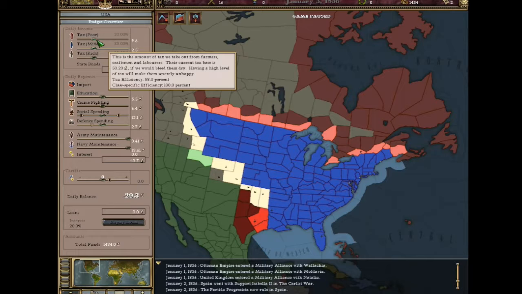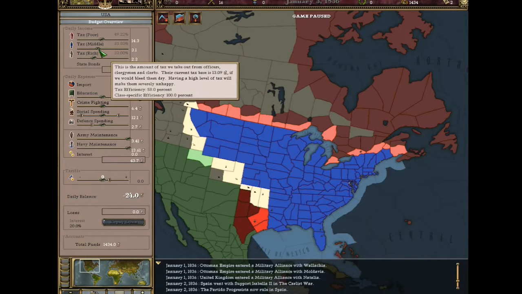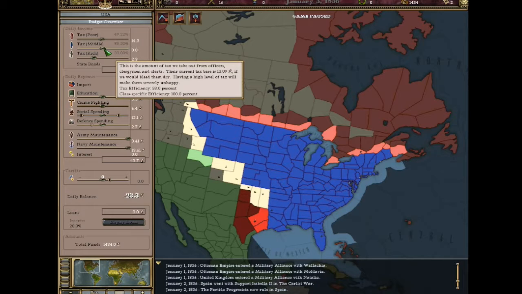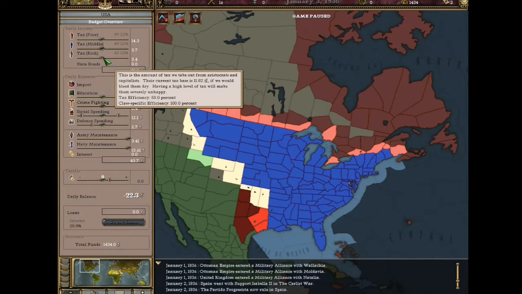So, first things first, we're going to start off by raising everybody's taxes. Sorry about that in advance. You want to keep it under the 50% threshold, if you can.